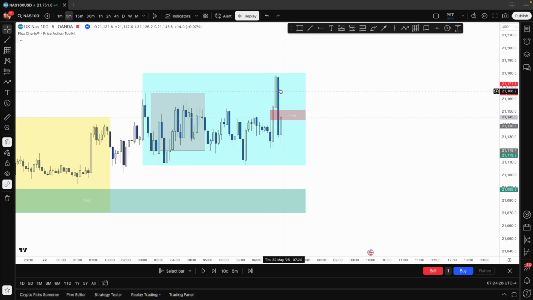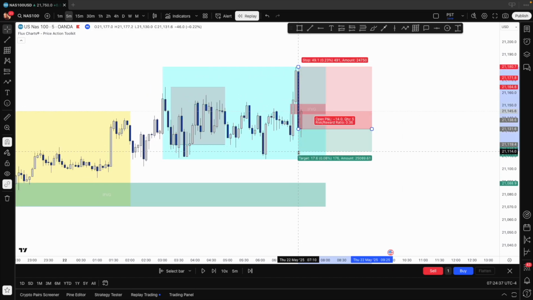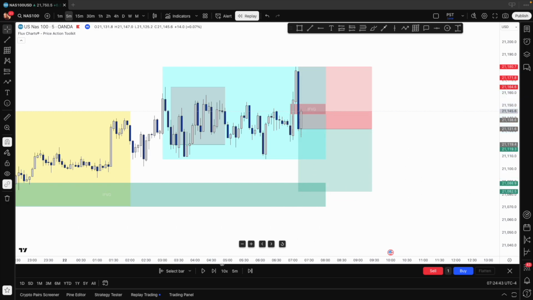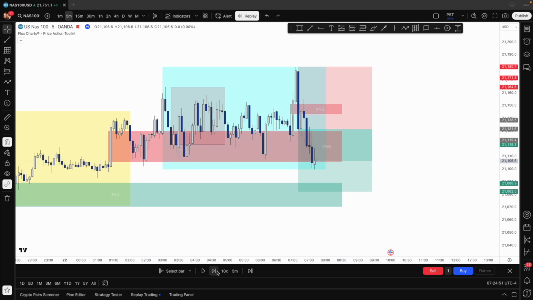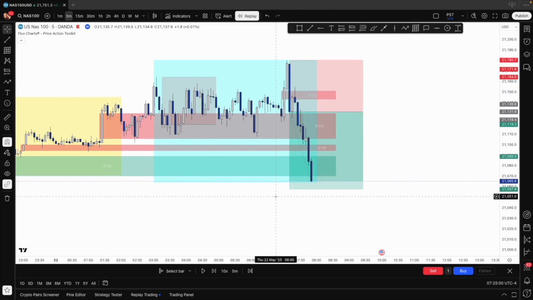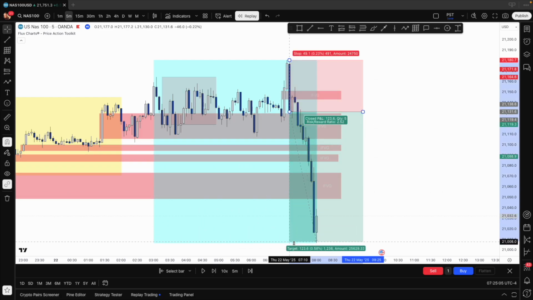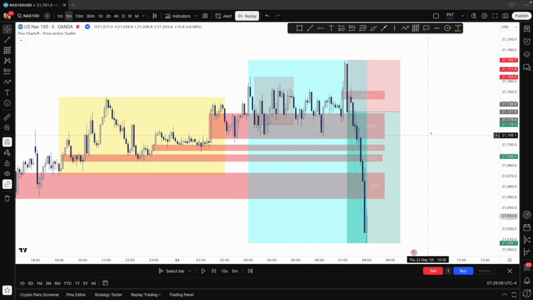There we go. So this candle closed, so you could have entered right over there. Stops above the highs, and then you can target a 1.1 as a break even. There we have our 1.1, and then we can target a fixed 1.5 risk to reward for our TP, and let's see what happens. As you can see, it smashed through our TP and went all the way to a 2.5 risk to reward trade.